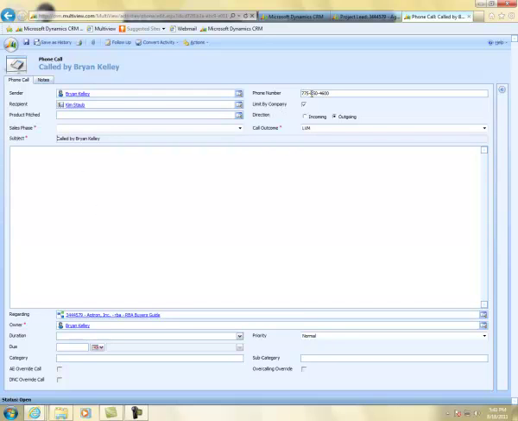A couple of fields that are required that you will need to fill out include call outcome, which is defaulted to left voicemail, as well as sales phase. So on here, we can say that Kim told us to call back. Since she told us to call back, it's open. And directly below the subject line, which is automatically populated with those two fields, call back open, we can put Kim said call back at 5.